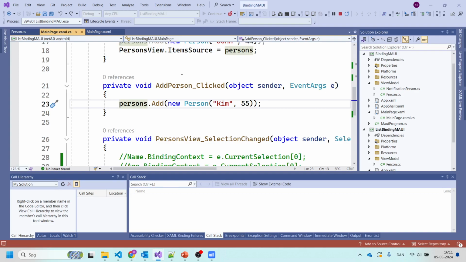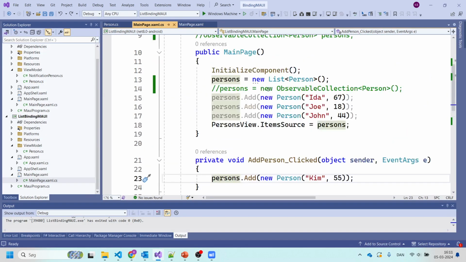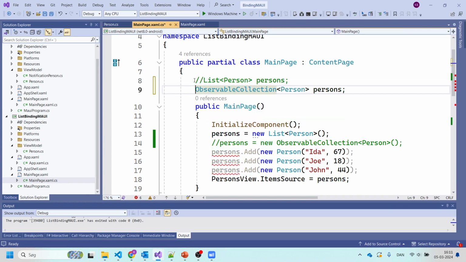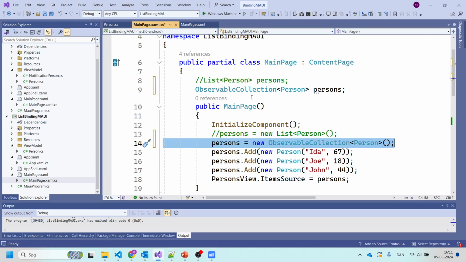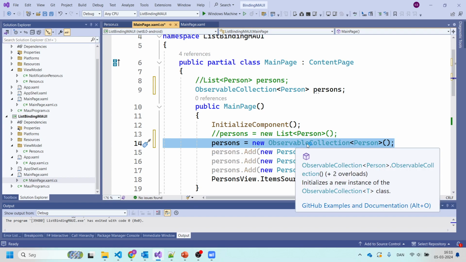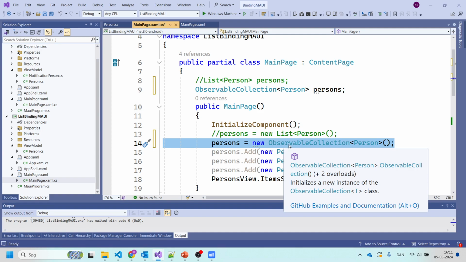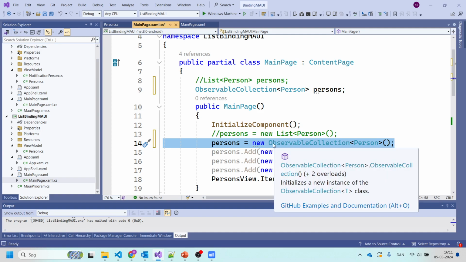But there is a class that works that way. It's called ObservableCollection. So let's use that instead. What this ObservableCollection does is raise an event whenever you change the contents of it, and then the binding object lying underneath will be able to notify the collection view that it should be refreshed somehow.